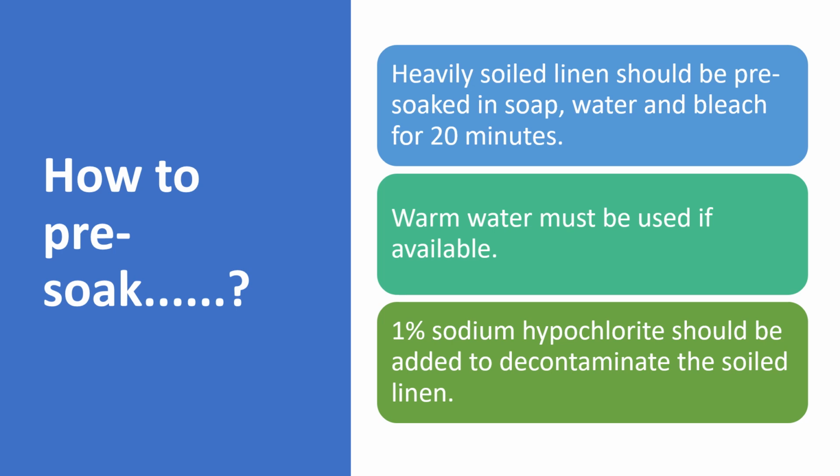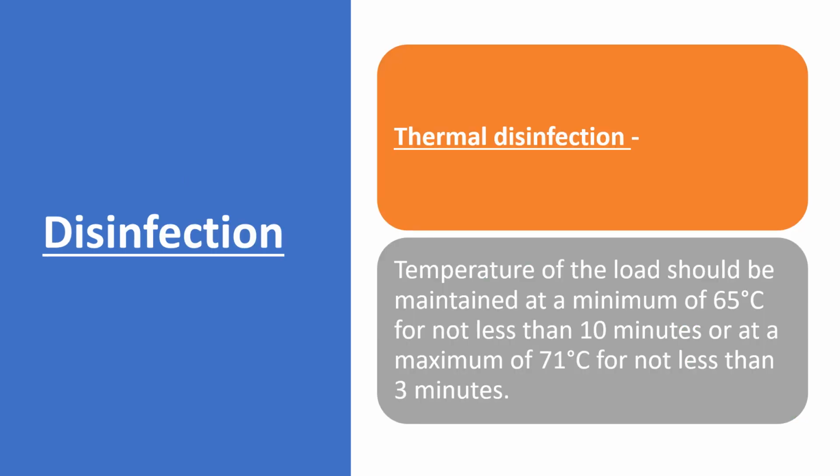Warm water must be used. 1% sodium hypochlorite should be added to decontaminate. Thermal disinfection: the temperature of the load should be maintained at a minimum of 65 degrees Celsius for not less than 10 minutes, or at a maximum of 71 degrees Celsius for not less than 3 minutes.